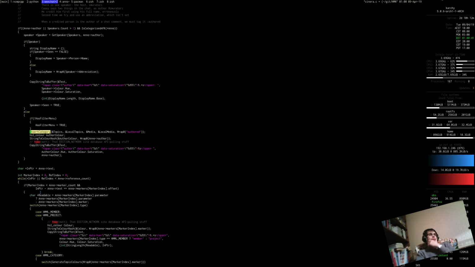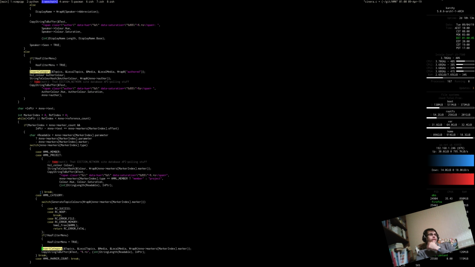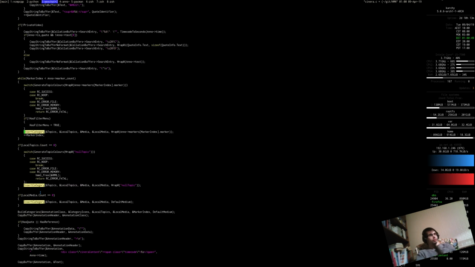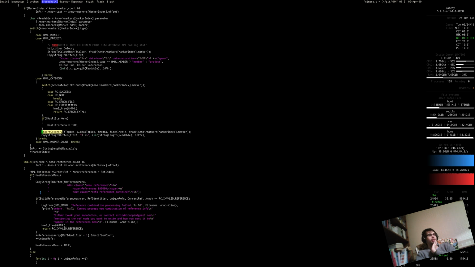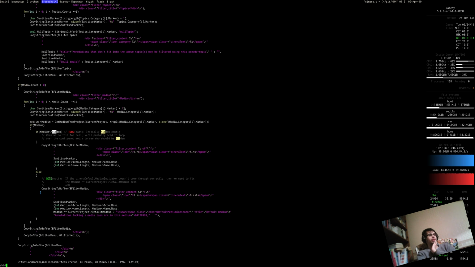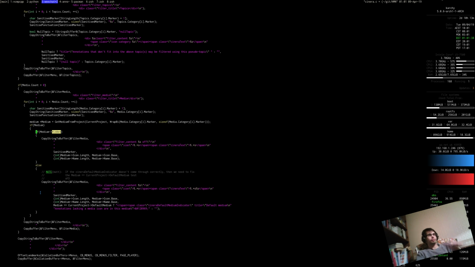Is authored. Yeah, so it's only authored that actually has a string being passed to it. Default medium, that's going to be set by us, set in the config rather. Yeah, it's only the author and the null topic, so even AFK, got rid of that and having to be medium hidden. Yeah, so this used to be here. Initially it used to be a hard-coded check on AFK, but that's now actually doing the right thing.